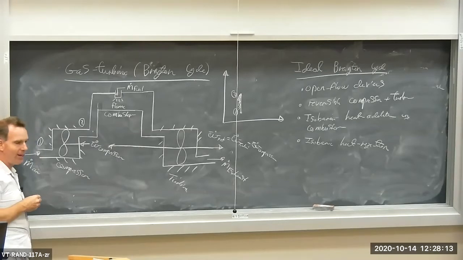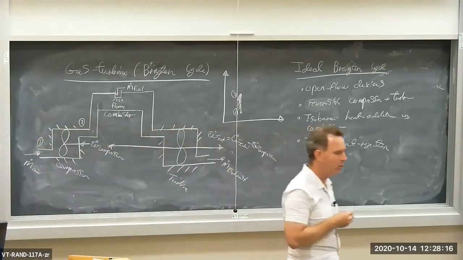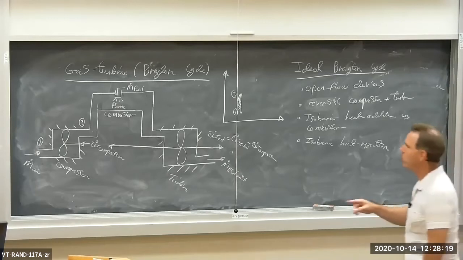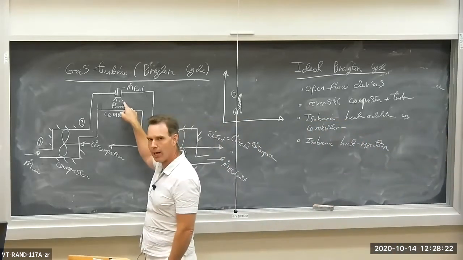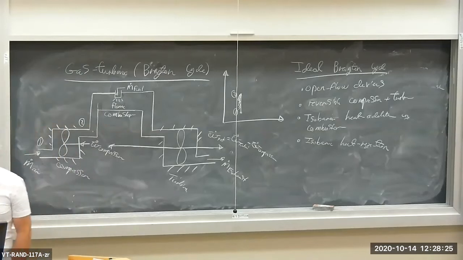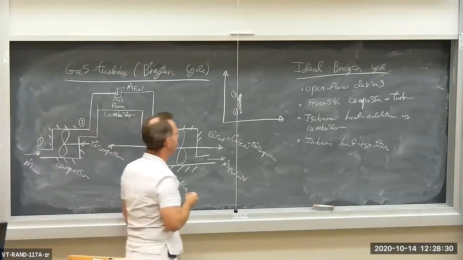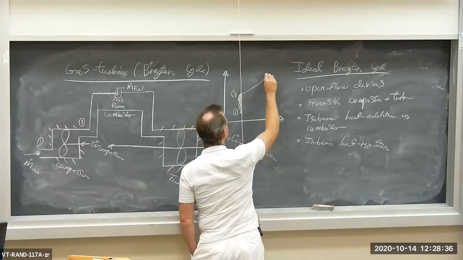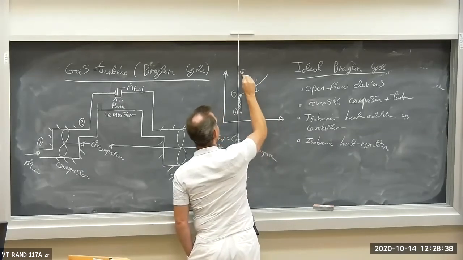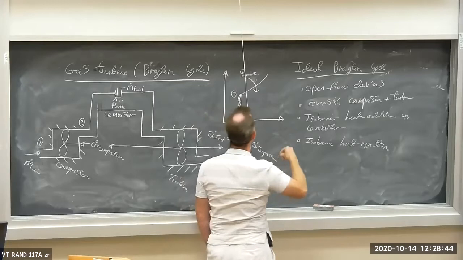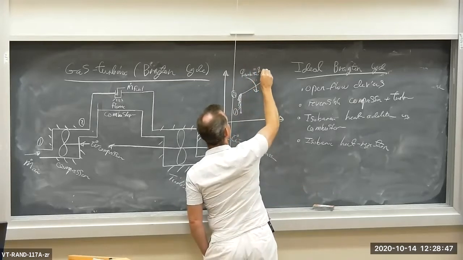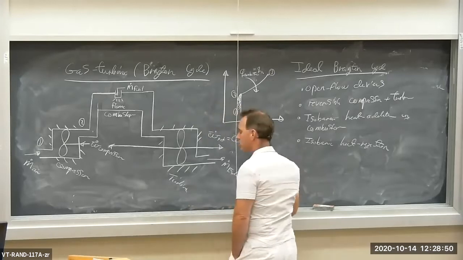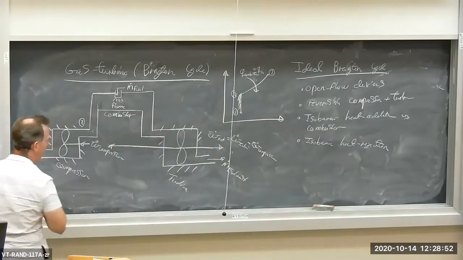is then fed into a combustor, which is approximately an isobaric device where fuel is injected and then burns. So this is a heat addition process occurring inside the combustor. And so we're modeling this as an isobaric heat addition process. So we have heat addition going on, Q inside the combustor. I'm calling it Q combustor. It's really Q in. Okay, up to state 3. Heat addition up to state 3, and that's an isobaric process.